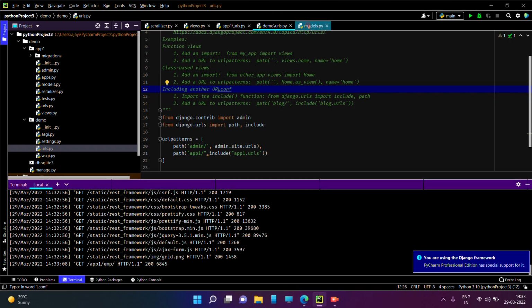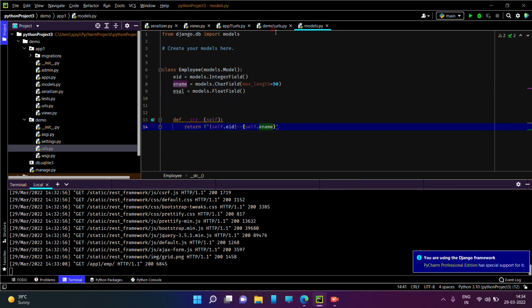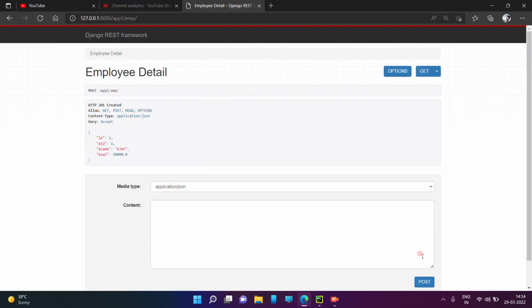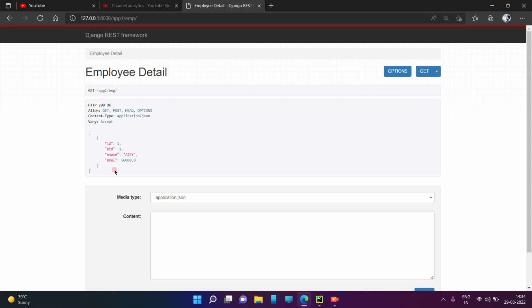One second, guys, I will check our attributes and our fields. Yes, right. So I want to post data, I will click on post. You can see, guys, we have successfully posted our data by using the API, right, guys? When we click on get data, it returns the data in JSON format, right, guys? You can see here ID, name, and salary.